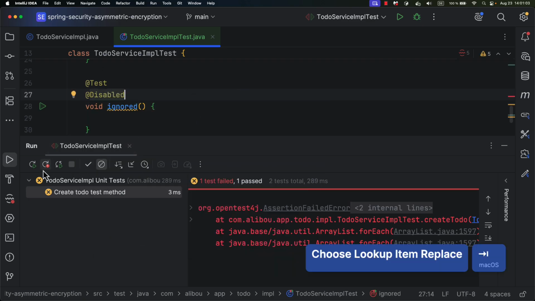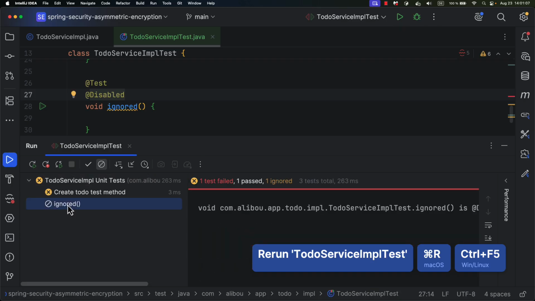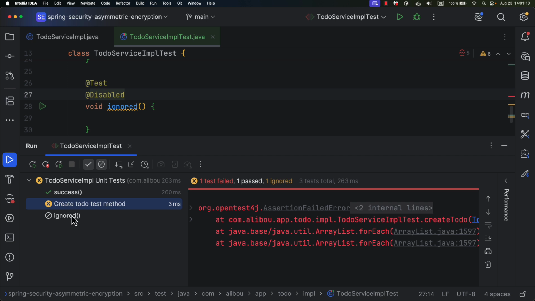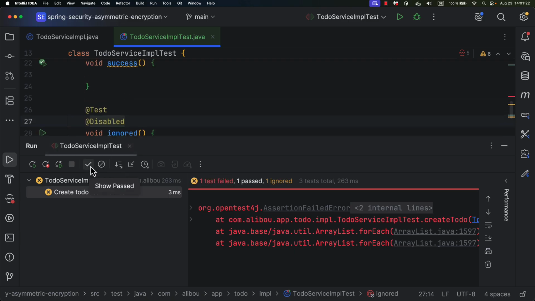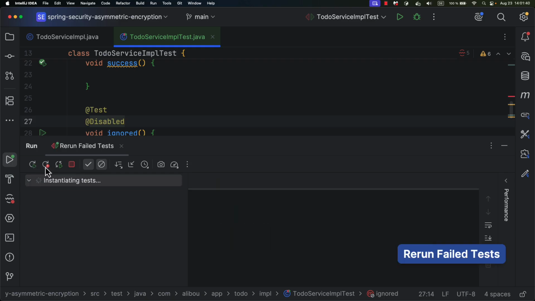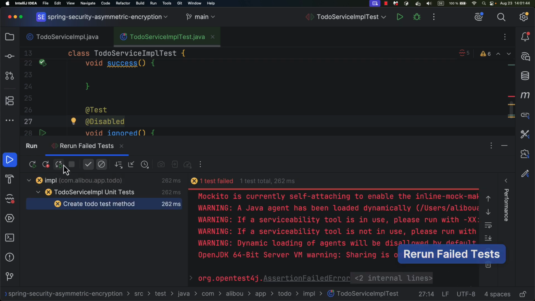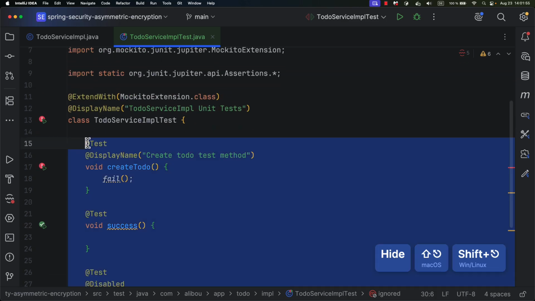So it's Disabled. Now if I rerun the whole class, we will see here that this one is ignored and this one. If I check this one, I see the three test methods. All right. If I uncheck this one, the disabled test will be also filtered, and the same if I check or uncheck the success or the passed tests. All right. So this is very important. Also, there is something in here. As I mentioned, you will rerun the whole class. This means all the tests that you have here, you will rerun them. Also, you have this option where you can just rerun the failed tests. So if I click on this one, you will see it will only execute the failed ones. And also here you can enable an automatic rerun. All right. So these are the basic things that I want to show you before we start implementing anything.